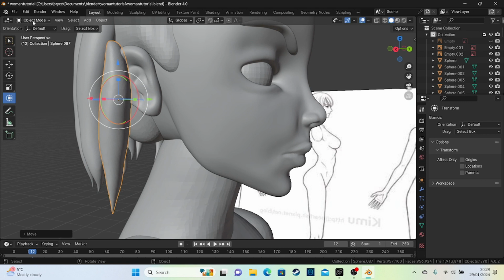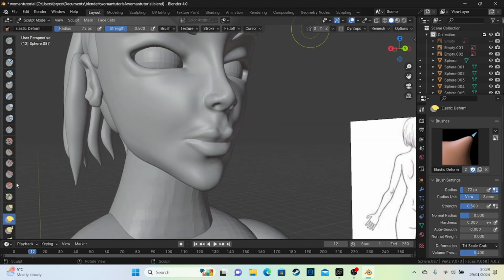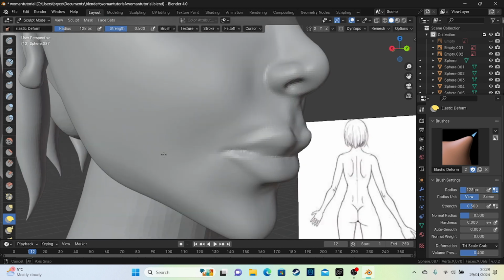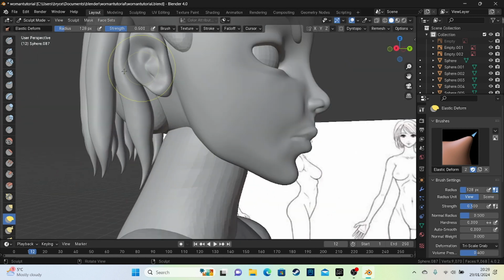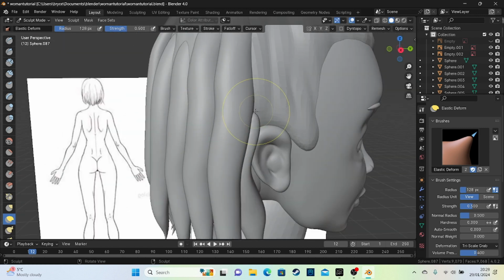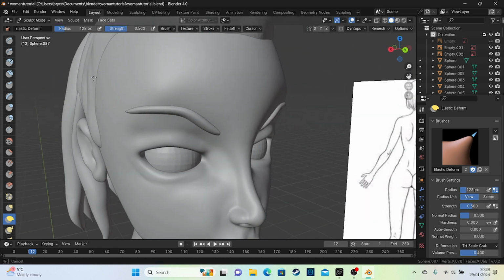And then sculpt mode. Remember to take off the X. Make it a big enough size and just bring that in so it curves around the ear. Again, if you think you want to do it a different way, you don't always have to follow my tutorial exactly at this point.